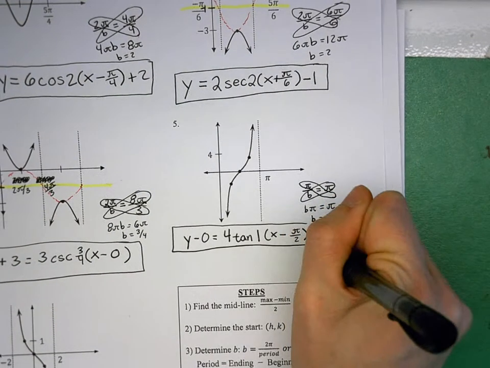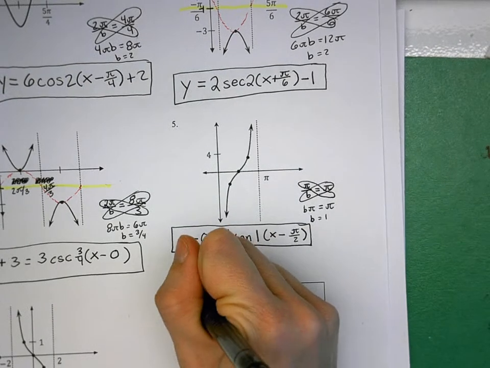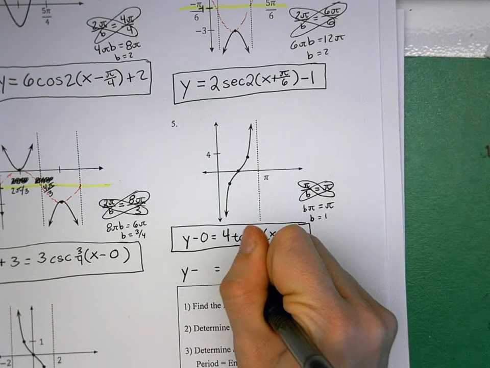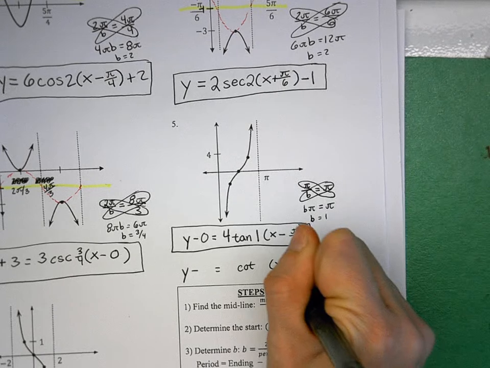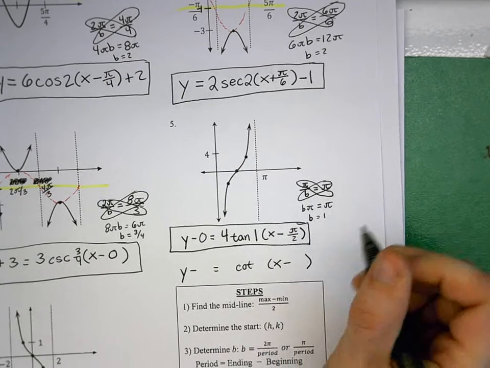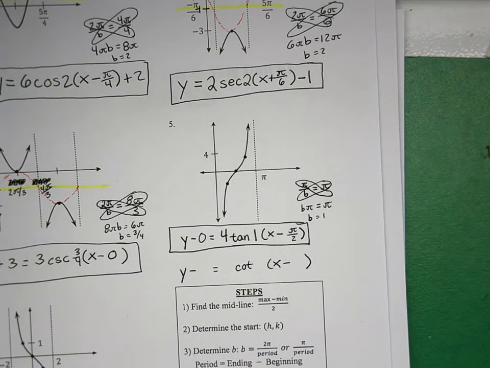Okay, let's do the cotangent one next. Y minus my k equals a cotangent b times x minus my h. Nice thing about cotangent versus tangent, a lot of it stays the same. Your amplitude is always the same. It's just the negative or positive that changes. Your period will always be the same, but the hk will change. So our period we know is still going to be 1.